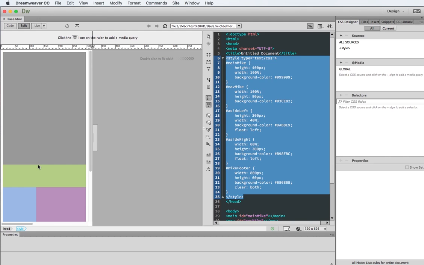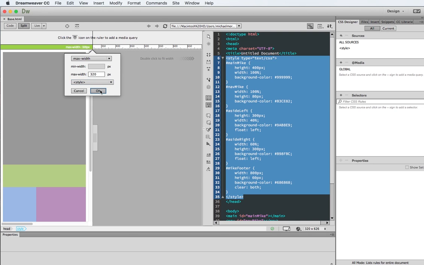This is my iPhone layout. Now all I have to do is hit the plus sign here, and on the left it turns green. It says max width 320. I want to do it as part of the styling on this page. I don't need a new CSS file. The max width, so anything that goes over 320 is going to take on the current desktop settings for styling.